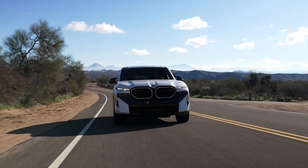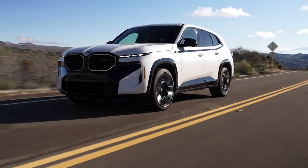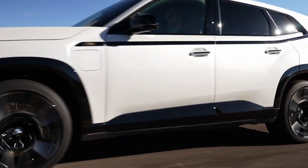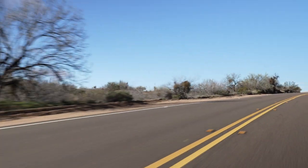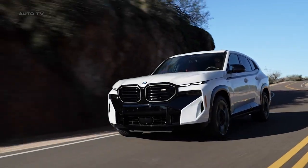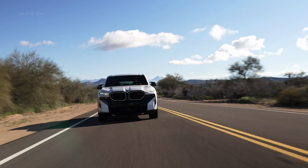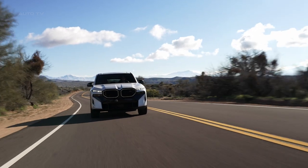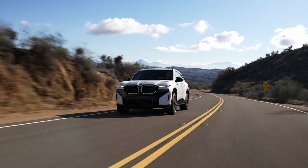This impressive engine is assisted in its task by an electric motor integrated into the 8-speed M Steptronic transmission, allowing for a pre-gearing stage that increases the electric motor's effective maximum torque at the transmission input. The engine uses the latest M Twin Power Turbo technology to extract greater performance while maintaining efficiency. The BMW XM offers lightning-fast response and seamless acceleration, perfect for taking on winding roads and highways alike.